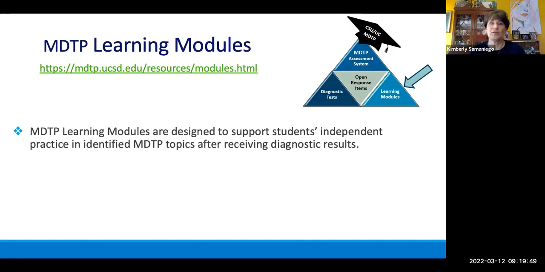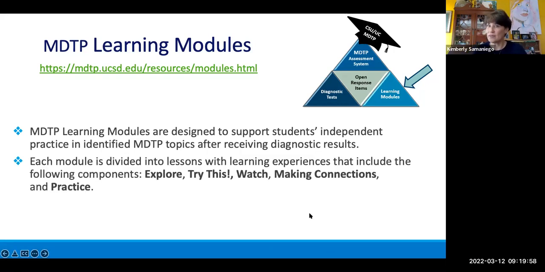I did use learning modules in the bridge that I created, that I taught recently, but these are for students to do independently. We won't be talking about the learning modules in this particular session today. So I welcome you to go ahead and check those out on our website. Each module is divided into lessons, probably 3 to 5 lessons each. And what they do is they unpack some sort of knowledge, generally a misconception, back to where that misconception may have started, and the math behind it.